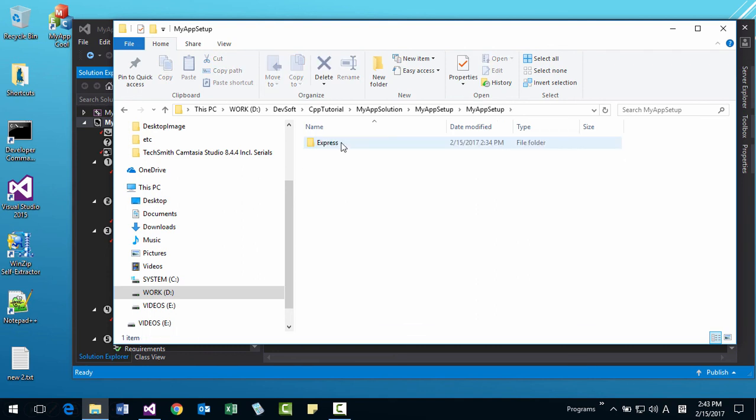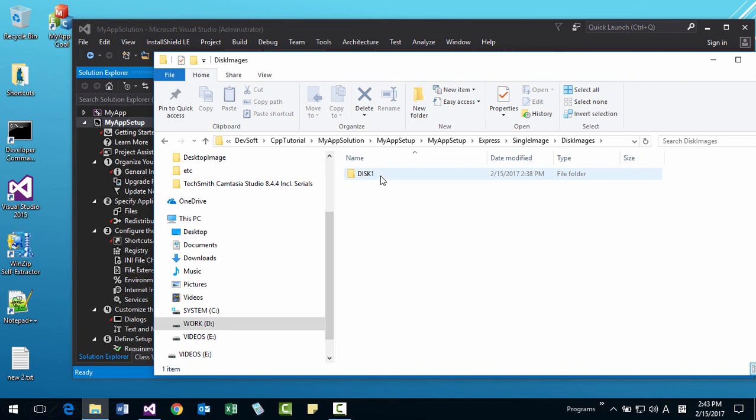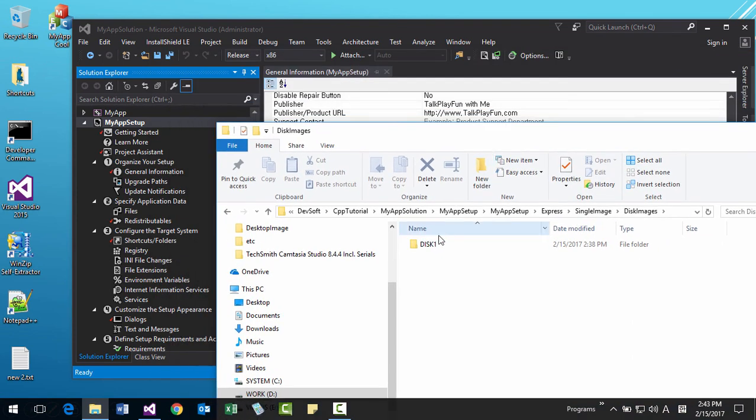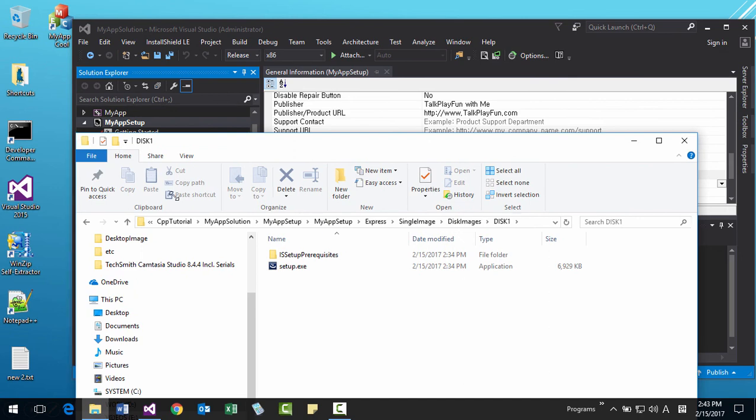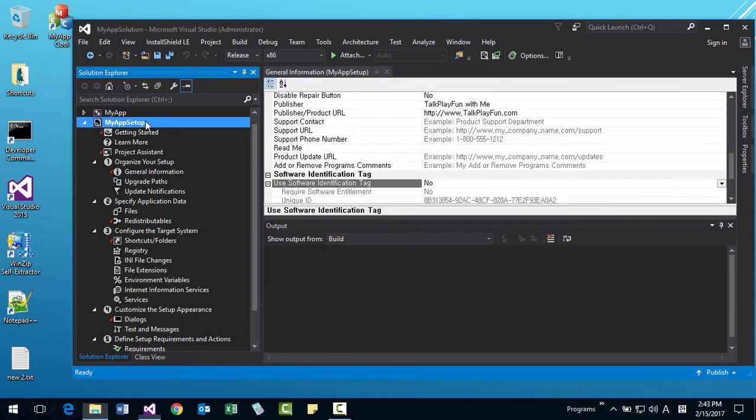If you inadvertently open this folder, my setup app folder, like this way, if setup project is open in your Windows Explorer or File Explorer, you cannot build it.